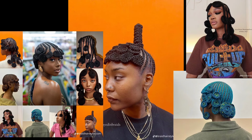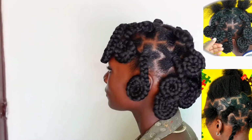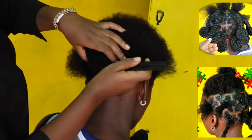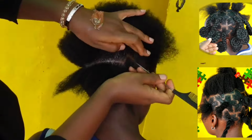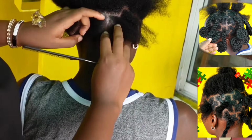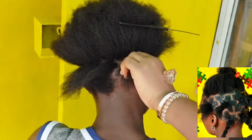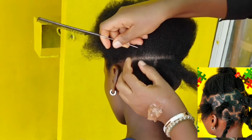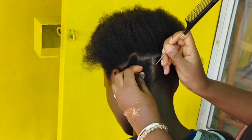This hairstyle is back and trending. It is one of the traditional tribal hairstyles in Africa. In Yoruba it's called the Koroba hairstyle. It's also called the Malagasy hairstyle, and of recent it's been called the swirl braids. So I'm quickly going to show you how to do it.